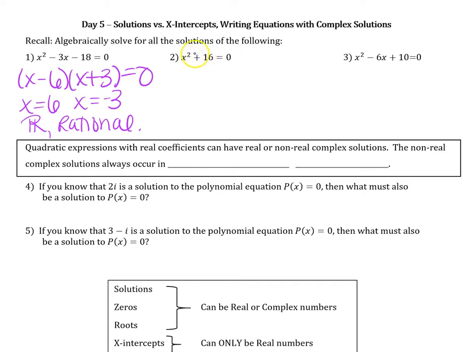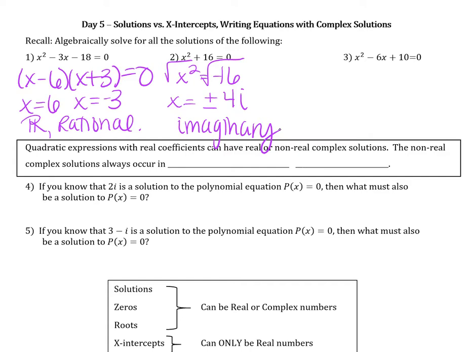Next, this is an x squared plus 16, so I cannot factor it like that because it's a sum of squares, I guess you could say. So what I'll do is subtract the 16, take the square root, and I get two solutions, plus or minus 4i. And what you're noticing is I get two purely imaginary solutions. So I will list these as imaginary. Are they complex? Yes, every solution is complex, real or imaginary. So technically these are complex and they're imaginary.